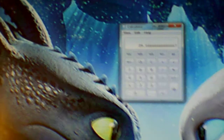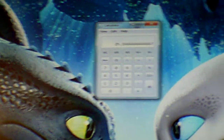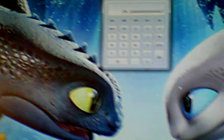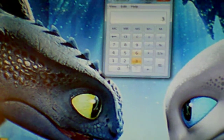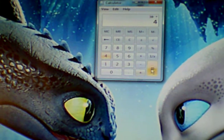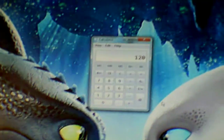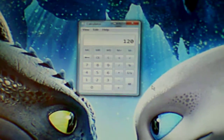Now, to be on the safe side, I'm going to run this 4 times a day, which will be, take 30, and I always round up when I'm adding power or anything else. I'm going to figure 30 watts times 4, and this will give me 120 watts that I will be using a day. Alright, because I will run this 4 times a day.